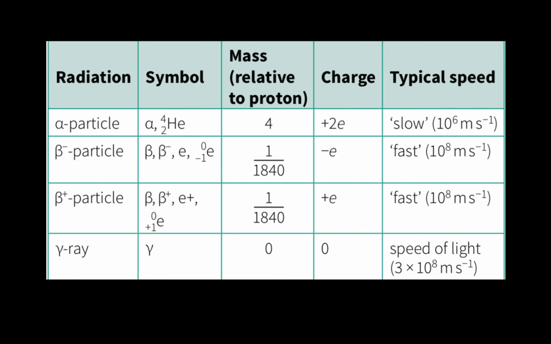This table is very important. Due to the restrictions of the keyboard, I decided to put a table instead which showcases the types of radiation and the types of symbols that are used. Do note that the beta particles have various symbols, and all of these are fine if you use them throughout AS level questions and so on.